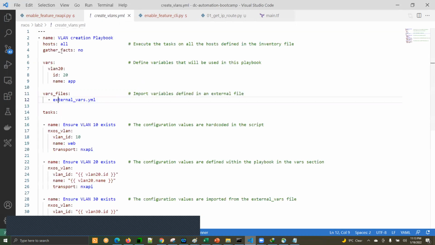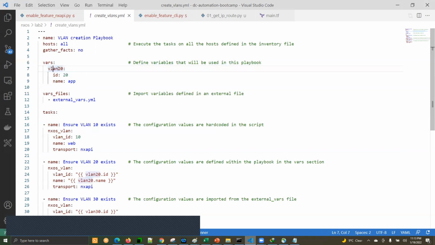And in the main program, let's create the VLAN. You can see now it's very logical and structured. In the tasks, we are defining VLAN 10 here itself: VLAN ID 10, name web, transport NXAPI. For 20, we are calling the variable in the program itself. So here you have the variables.